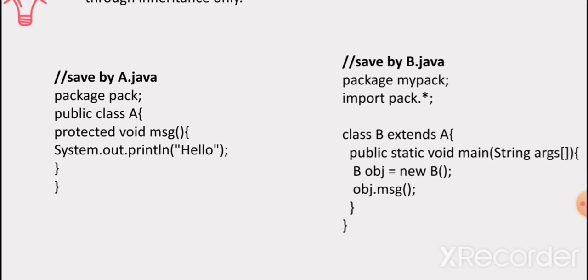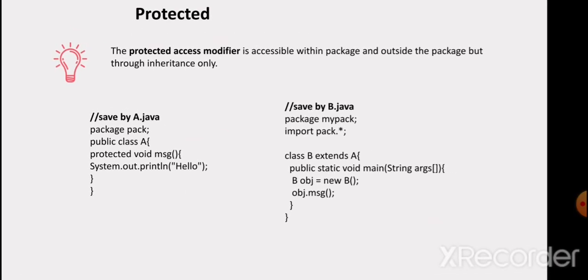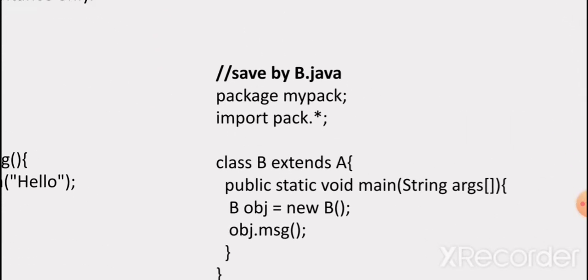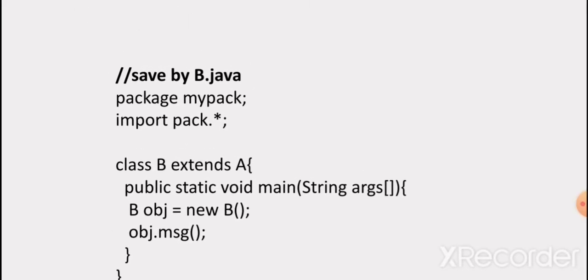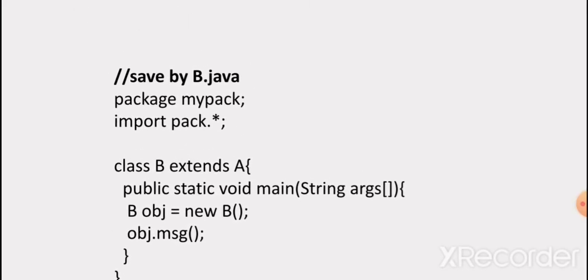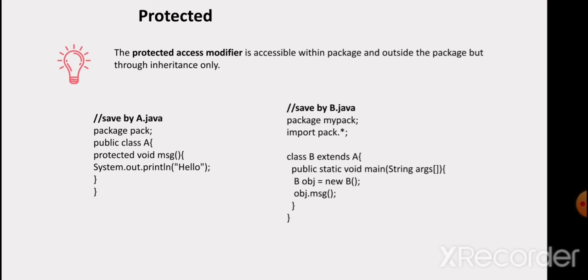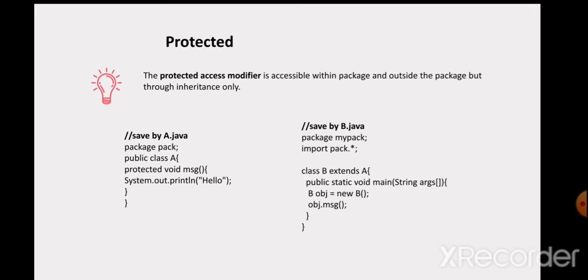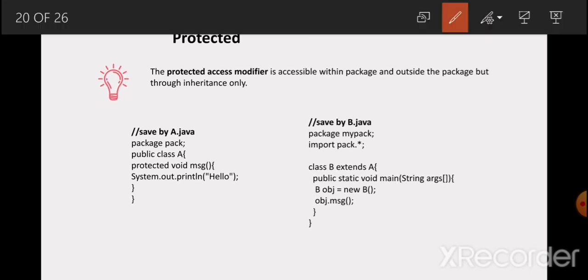So how do we actually call it? Here in the next example you see, I have the package mypack, and I also import the package pack. And then here I use the keyword extends. You see, I use the keyword extends. So this keyword will actually access this class A. Okay, fine.